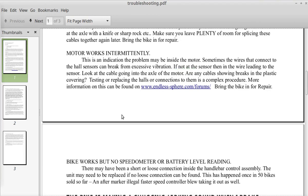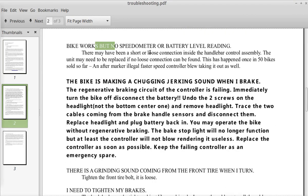Okay, so the next section, the bike works but no speedometer or battery level reading. There may have been a short or loose connection inside the handlebar control assembly. The unit may need to be replaced if no loose connection can be found. This has happened once to me in 50 bikes sold so far. An aftermarket illegal faster speed controller blew, taking it out. So in other words, it wasn't a manufacturing failure.